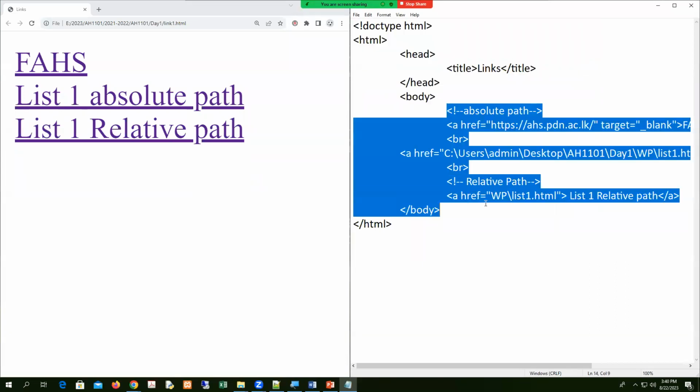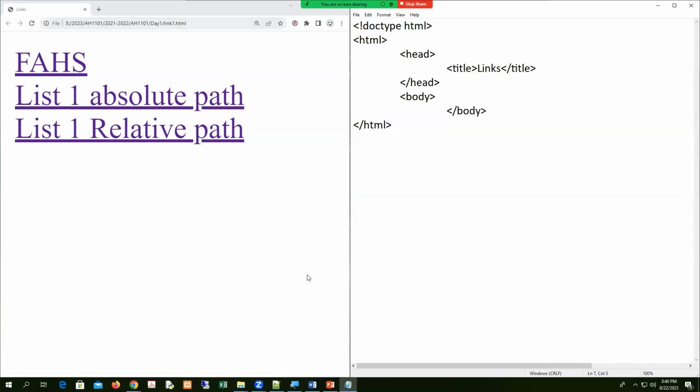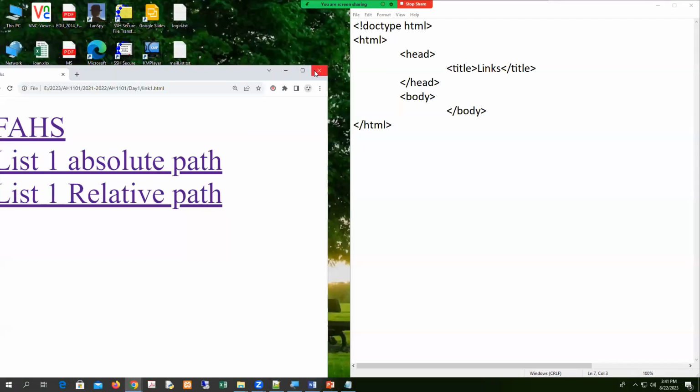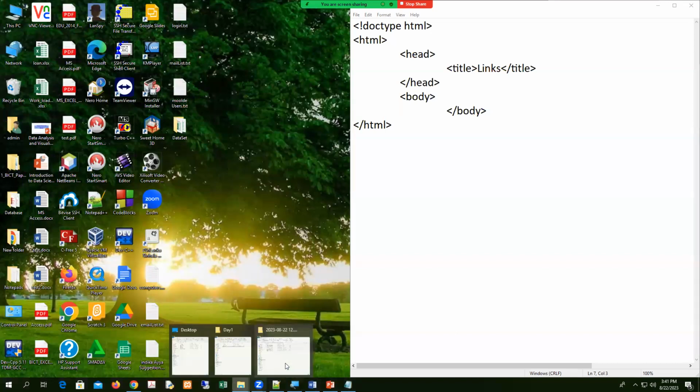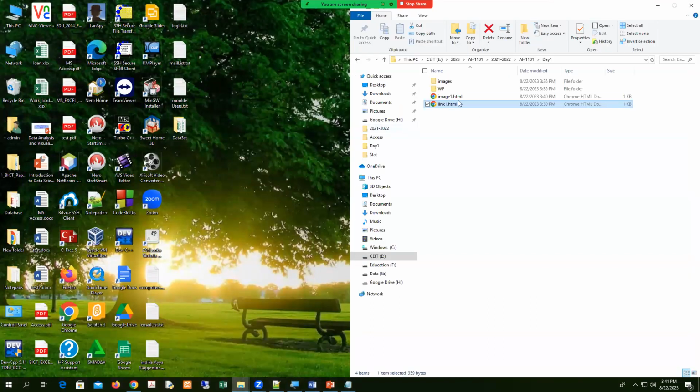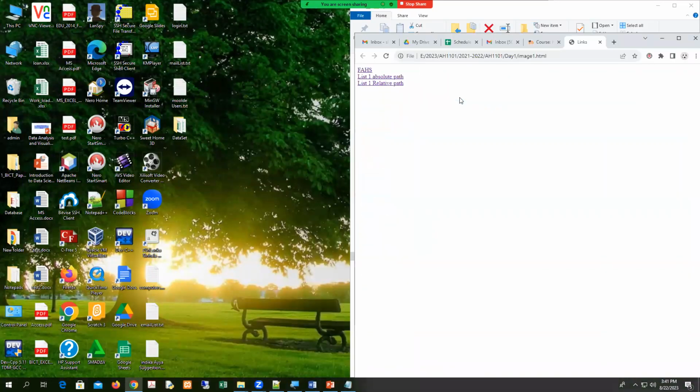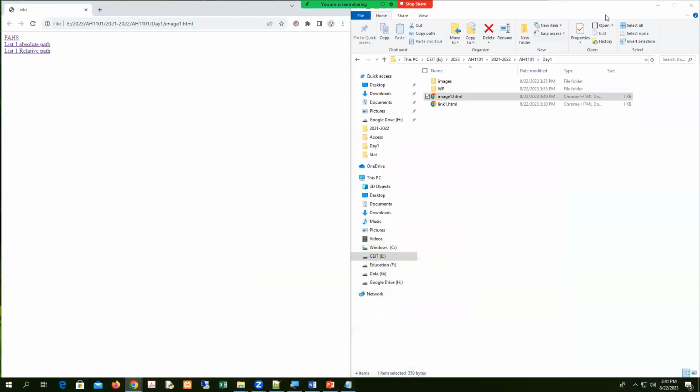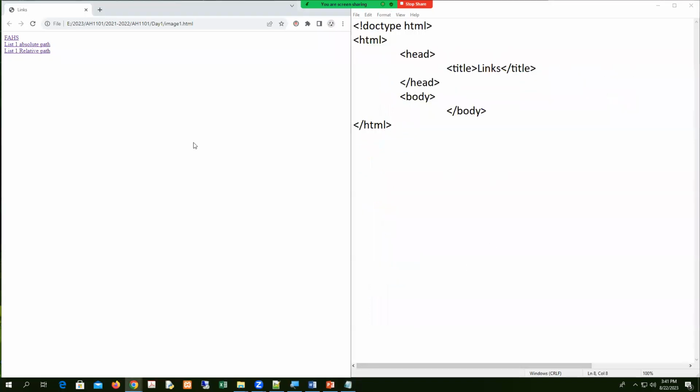Then I remove these tags. Now I don't need this one, I need image1.html. Save this and refresh.